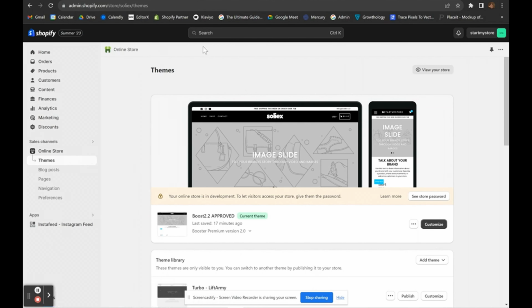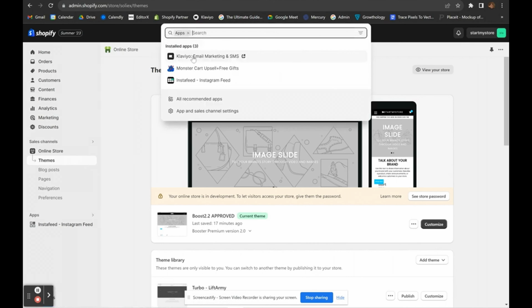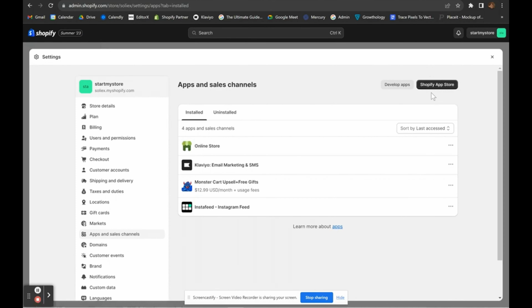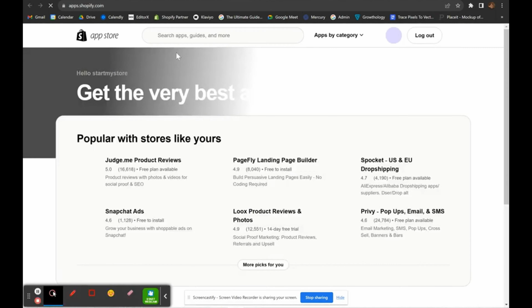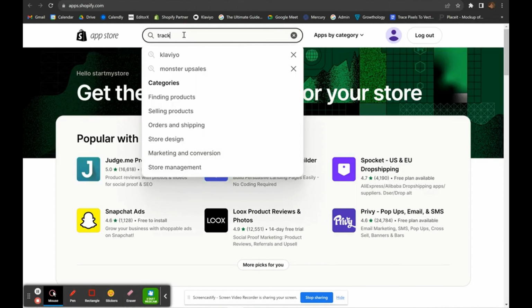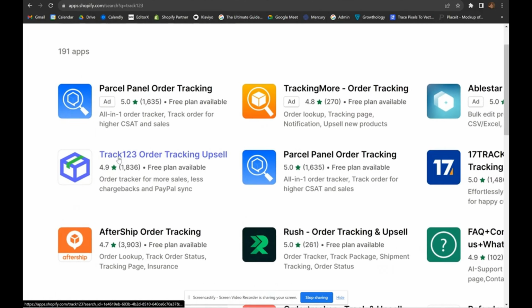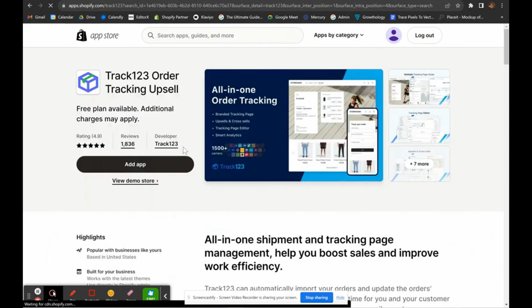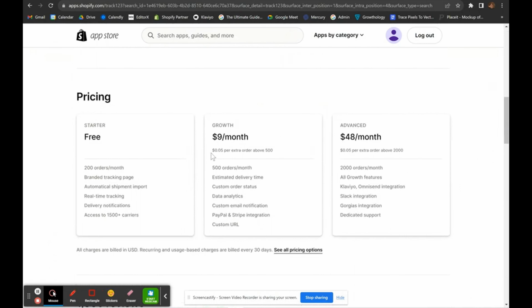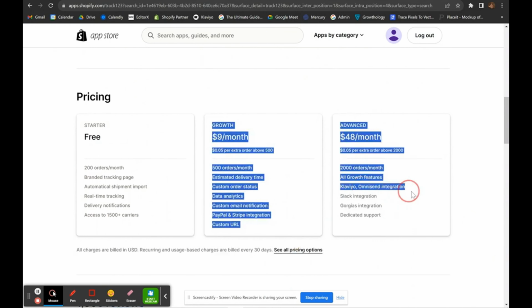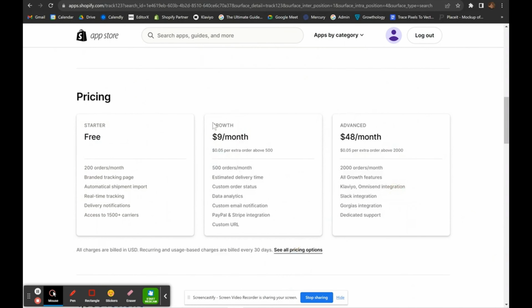So like we always do, go to the App Store. We're going to look up Track 123. It's right here. So it is free for up to 200 orders a month. There's a paid version, but it's not $9 if you're getting 500 orders per month.